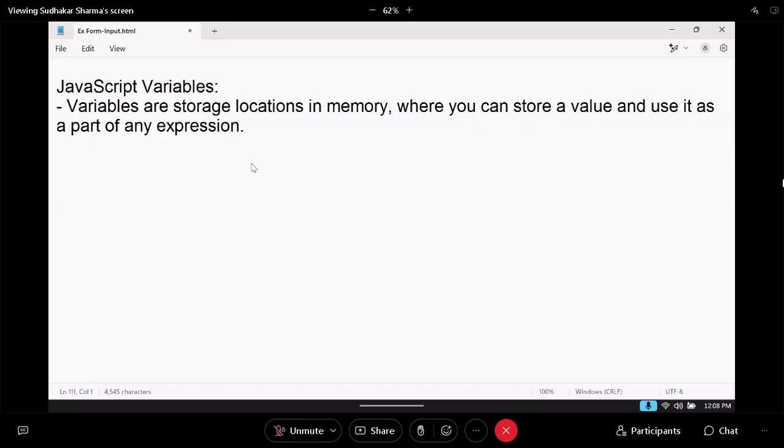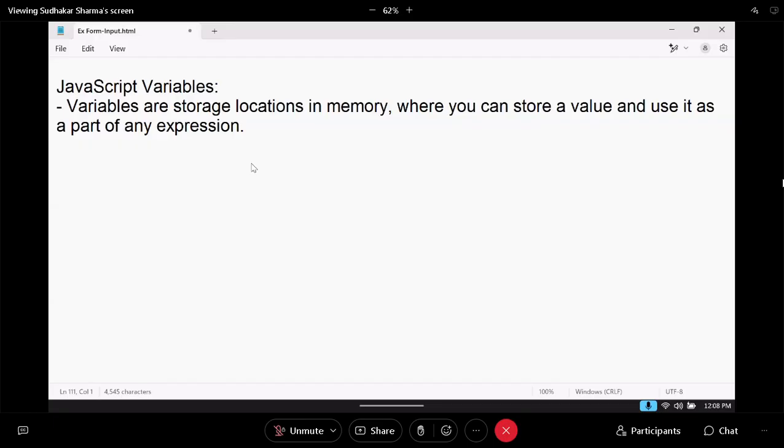But in JavaScript, it is not like that. JavaScript variables are not strongly typed, so in a variable, you can store anything. In many languages, you cannot store anything; that depends on the variable's data type. But JavaScript variables don't have any data type.